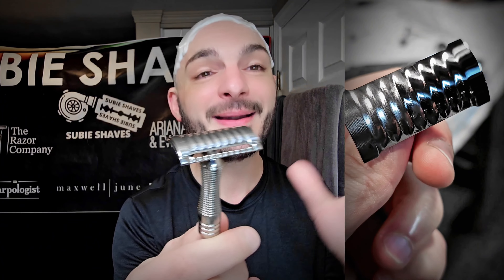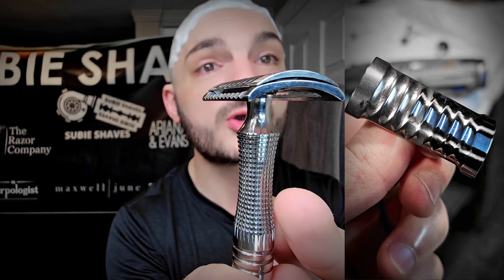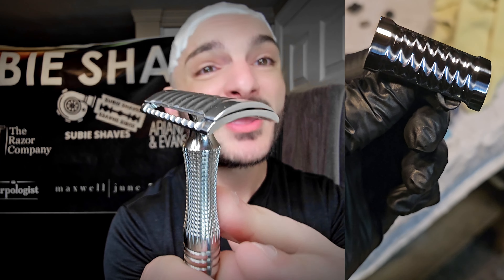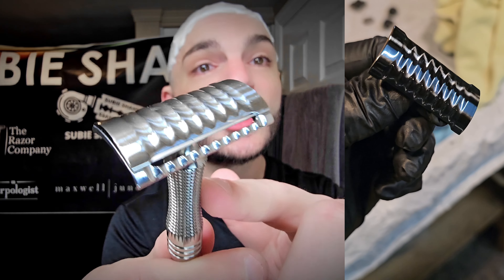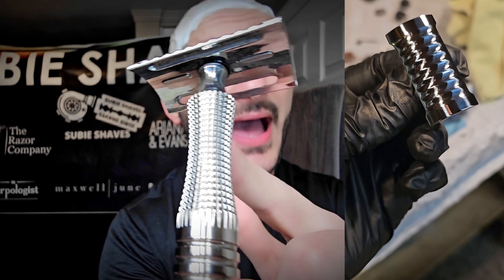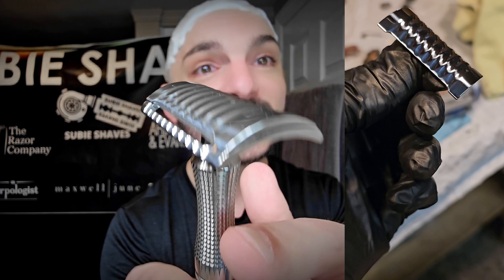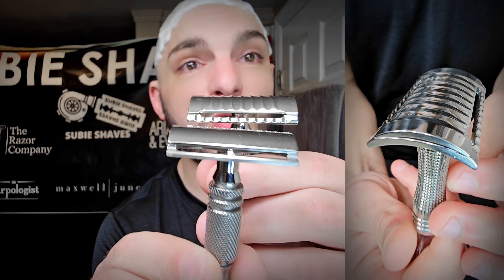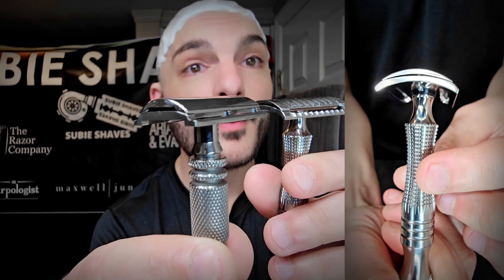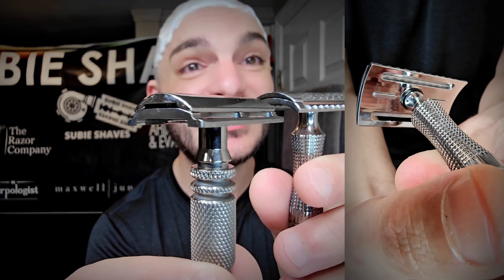What kind of blew my mind is the actual splash on this does not smell quite as much like the passion fruit, but more like the cinnamon — I get a lot more cinnamon out of the splash. It's weird. The cinnamon's there, there's a big floral presence, and then you do get a little bit of green, but the fougère really comes out of the splash. Really interesting how something can kind of change. I'm not sure if it's a change in the ingredients or if my splash just has more of the cinnamon note, but I do get a lot more cinnamon out of the splash than the lather.